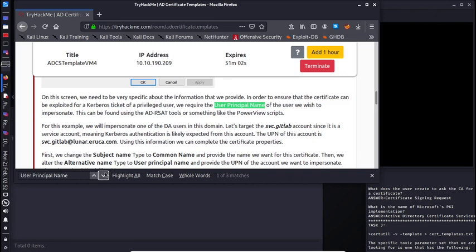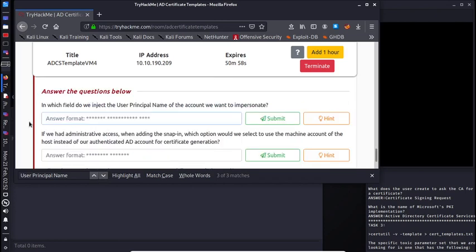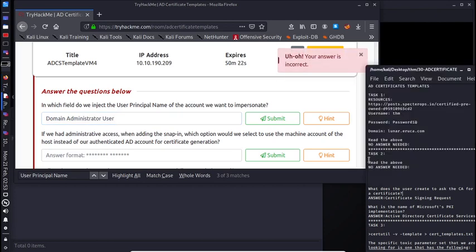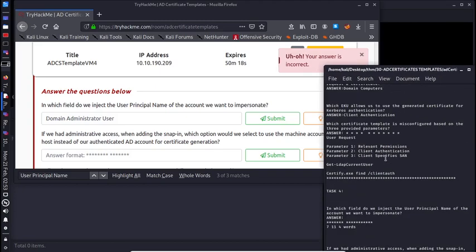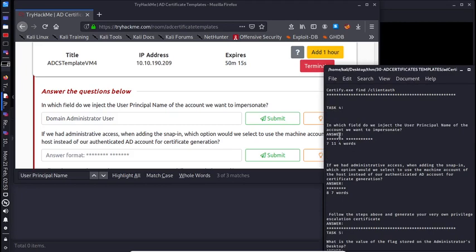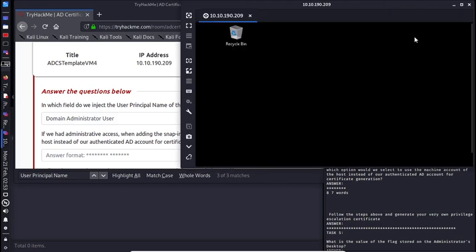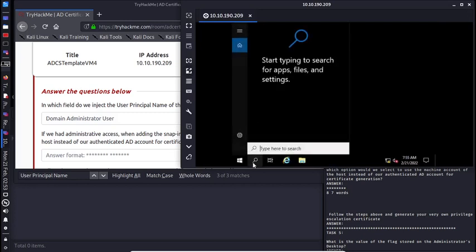DA users, domain admin. Is that domain admin? Domain. What are we looking for here? Seven 11 4. So we have four words that we're looking for. MMC.